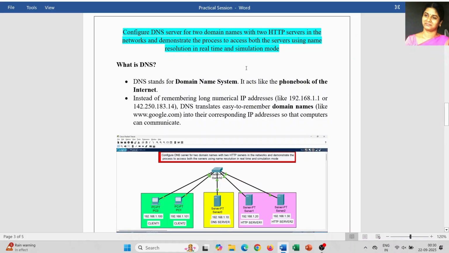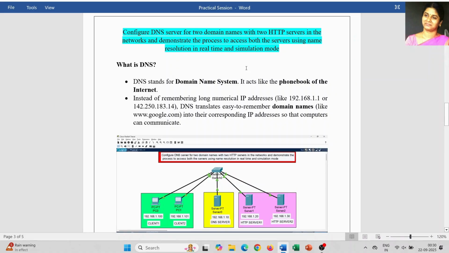Then in my next video, I will show you the demo of how to configure the DNS server in Cisco Packet Tracer. So first understand what steps we have to follow and what IP addresses we have to set to configure the DNS server, and it's easier to understand in that practical session.